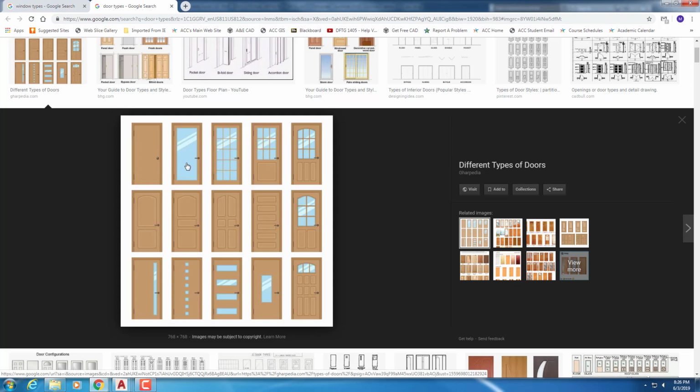flush doors. This would be considered like a 1 light. That'd be like a 15 light, 9 light. It's considered divided lights. Typically, they're applied and not true divided lights. If they were true divided light, then it would be individual pieces of glass. Most of the time, those mullions are applied over the top, so it's easier to change the glass out.